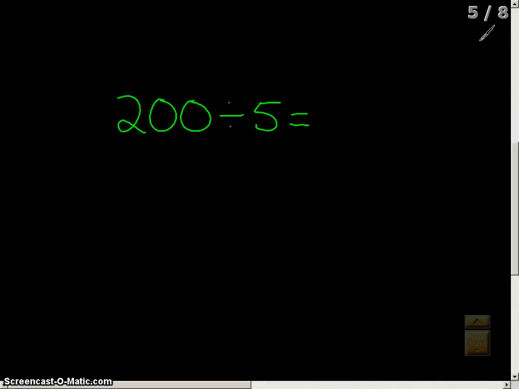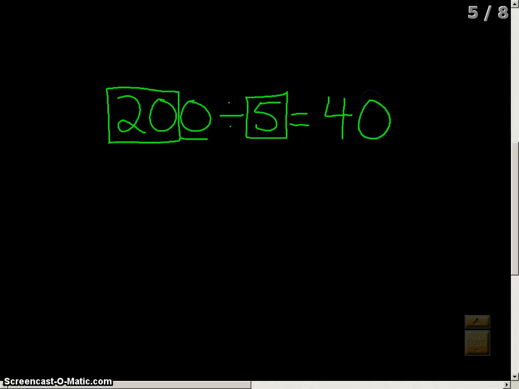Now we're going to do a problem that's just a little bit trickier here. What we have is 200 divided by 5. We still need to remember that key tip. We identify our basic fact first of all, which is 20 divided by 5. We put a box around our basic fact. 20 divided by 5 I know gives me 4. And then I do have a 0 left over after I divided my basic fact. I have a 0 right there, so that means I tack the 0 on at the end of my answer. However, you can see that I have two zeros in my dividend, but only 1 0 for my answer. But remember, the first 0 there was a part of my basic fact in 20 divided by 5, so I would not tack that 0 on at the end.